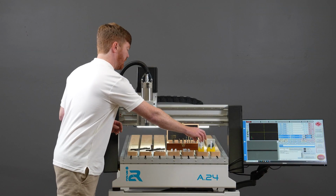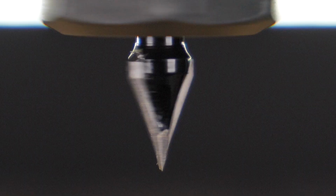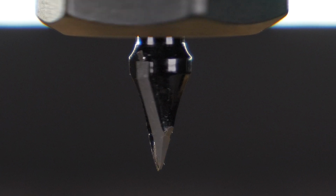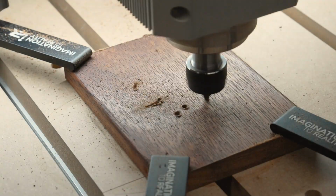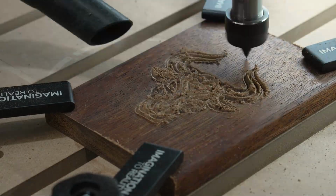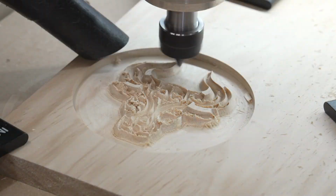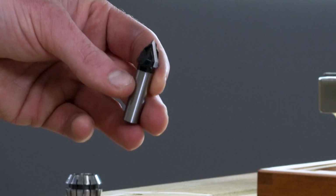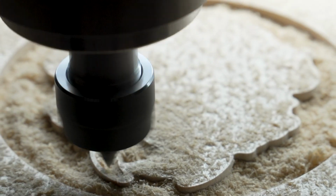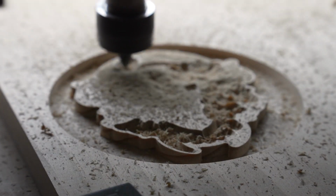Another bit we commonly recommend you get with your CNC router is a V-bit. Looking a bit closer at this V-bit, you can see the angle of the V-bit, and when spinning at a high speed, the shape it's going to leave in the material will be a V shape. This tool is very useful for putting simple chamfers or bevels on your material after cutting, but also for doing an operation which we'll touch on later in a different video, V-carve engraving of signage.